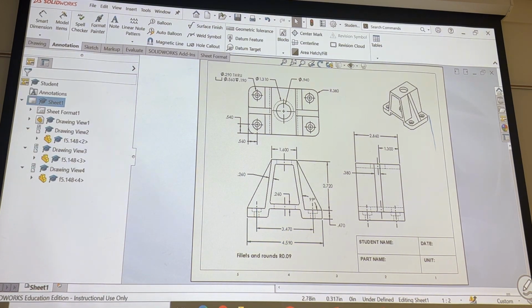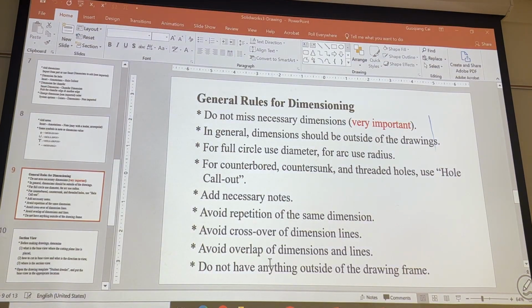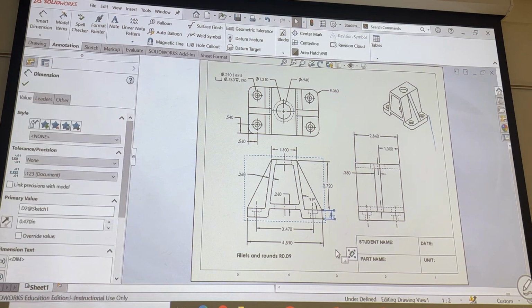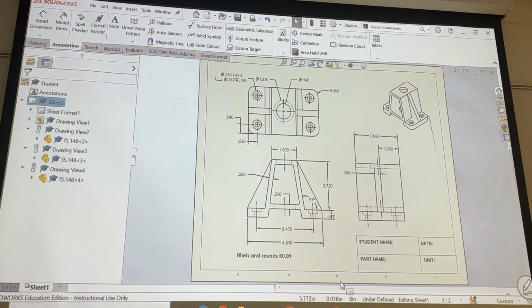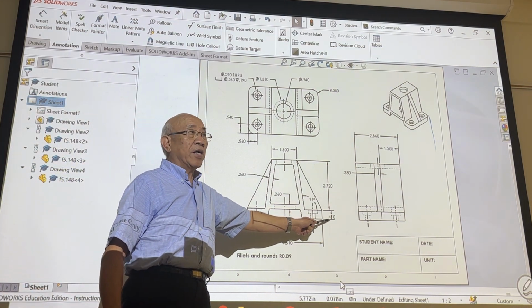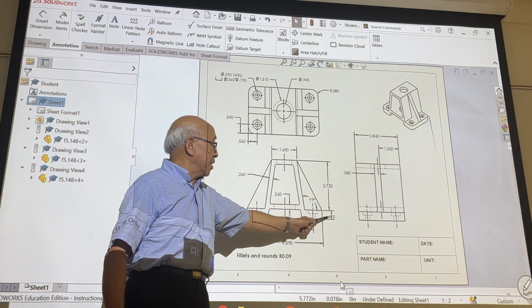Right? Avoid overlap of dimension and the lines. Is overlap. You cannot see clearly what is the number.